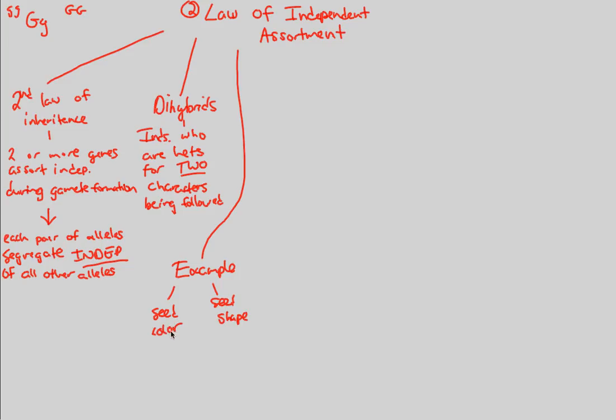And for the purposes of continuance and consistency, I'll continue with the idea that seed color can be represented by two different alleles that we're comfortable with, hopefully, capital G and lowercase g, and seed shape will be represented by two different alleles now, because it's a different gene, it's a completely different characteristic, by capital R and lowercase r. And we have to know what each of these mean. We know that capital G from our previous videos means green. It's dominant. This is the one that's more dominant to its recessive counterpart, which is yellow.